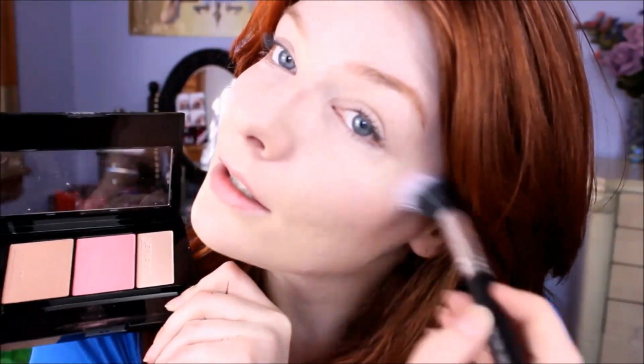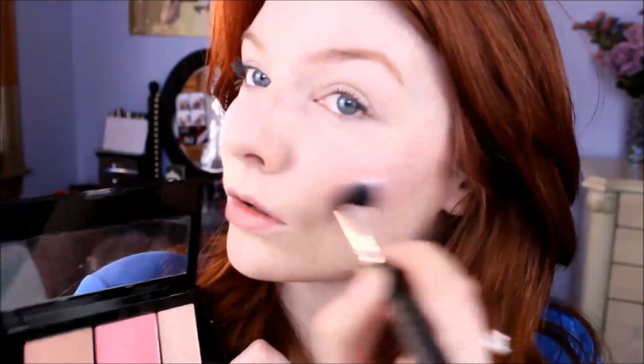Alright, so first I'm going to use my Crown stippling brush, and I'm going to apply some of this blush. If you're pale, I recommend finding you a good stippling brush because it's easy to overdo blush, and these just really help it out. To where you don't look like a clown, you know what I mean? Or a doll. It's easy to build up just the perfect amount. So this blush is more satiny matte. It doesn't seem to have much shimmer in it, but it is kind of peachy toned. I'm trying to make it show up on camera.